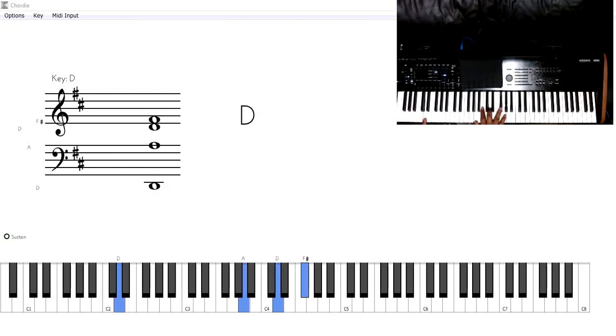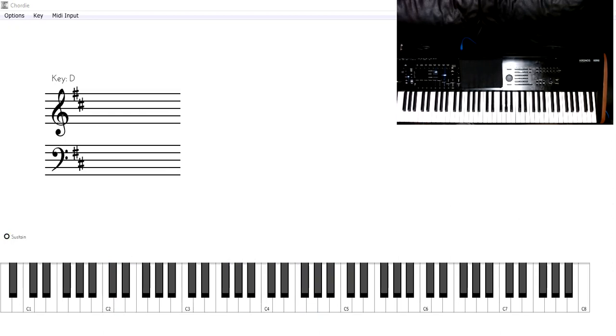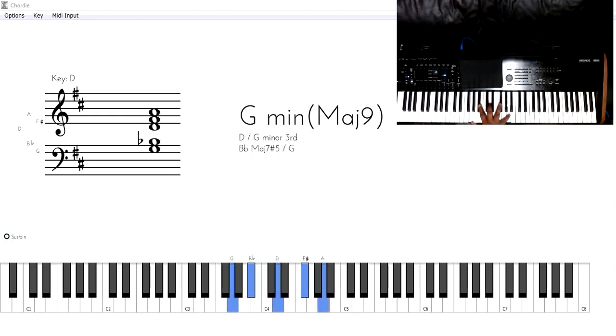Back to this part. I will do, remember this chord? Thing for you, or you could do any one. So I keep hitting this A up here, but that's a hard stretch. But I'm just making it a G minor major 9 instead of major 7, the 9 up top. This is my fingers just doing how I play. Sorry about that, guys. But if you can stretch, it's a nice chord.